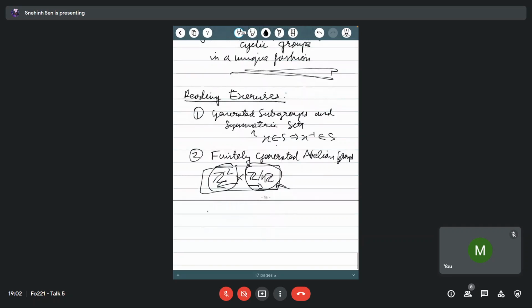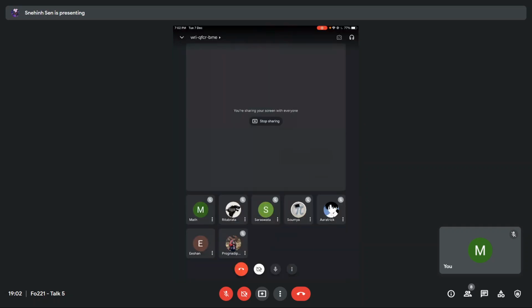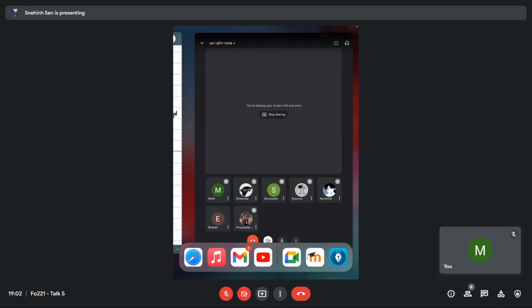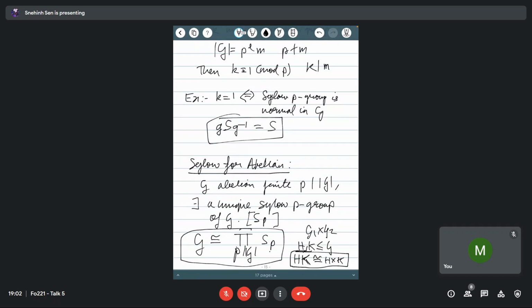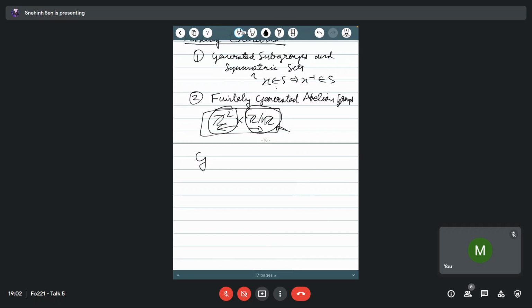This is called something called a torsion group. Basically, if you have a group G, maybe I can state this. And this is something relevant to algebraic topology and topology as well, if you do it later on. Once again, if you've got an abelian group, you can split it into a free abelian group and a torsion abelian group. And if the torsion abelian group has order p1 to the power r1 times p2 to the power r2, and so on, you can write it as the direct sum of abelian groups with orders p1 to the power r1, another abelian group with order p2 to the power r2, and so on. And those individual groups can be written as the direct sums of cyclic abelian groups. Is that correct? Exactly. That is the idea.